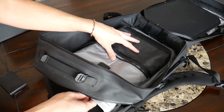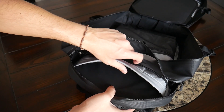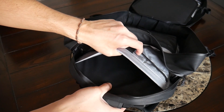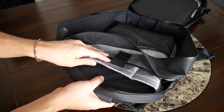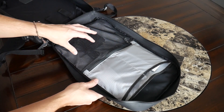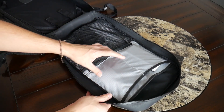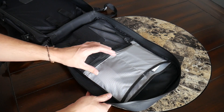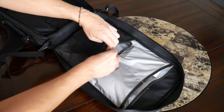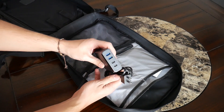A really nice thing about the laptop compartment is that it's actually suspended off the bottom and off the side, so it really feels like it's going to keep your device protected even if you place the bag down harder. Pulling my laptop out, you can see the inside more clearly — I would have liked to see the soft fleece lining on the back as well, but it still offers a nice amount of padding. Moving on to the flap of this main compartment, I really like the bright lining used on the inside to make it easy to see everything — this is made out of 200D nylon. There's a mesh zippered pocket here with volume for bulkier items; I currently have my USB-C hub and its cable in there, which I normally use to charge my MacBook Pro.